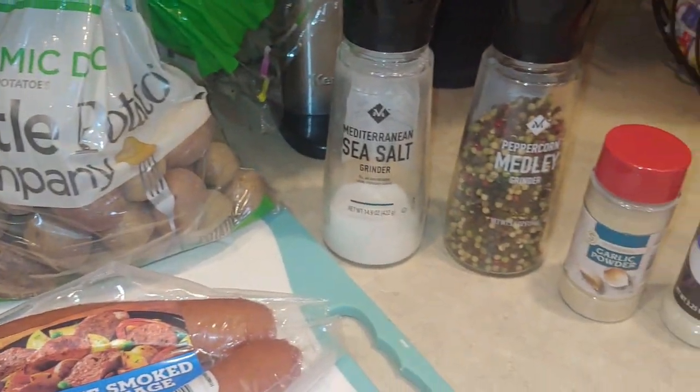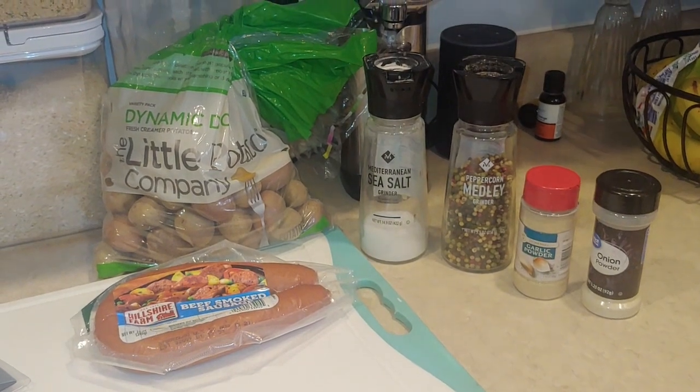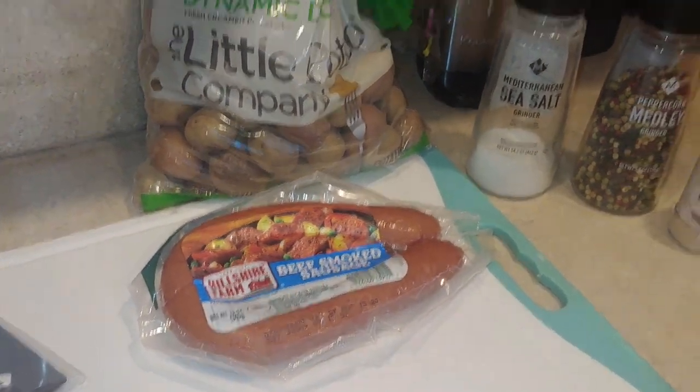The next night, I just did a smoked sausage and potato recipe that I watched from a YouTube video. It was good. I would definitely do it again, but next time I would add more seasonings. And I honestly forgot to add the water, but I don't think it made that much of a difference. But definitely add more seasonings next time.